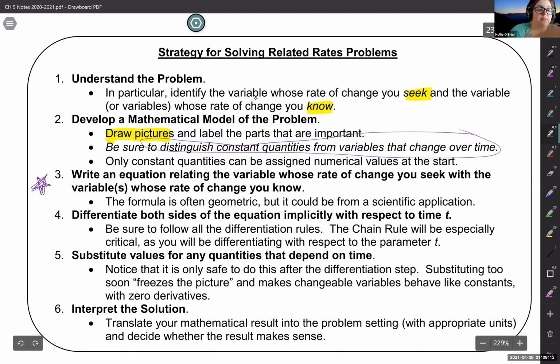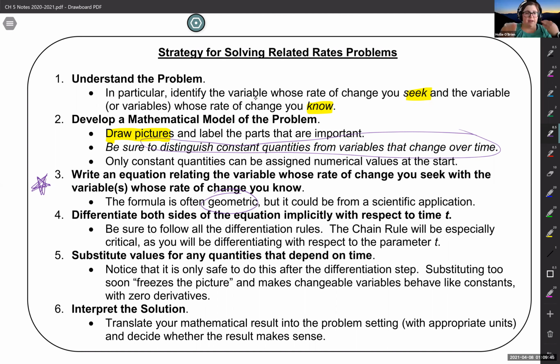You're going to have to come up with the equations. But it's not crazy, right? You're not coming up with a new law of motion for physics. It's things you know: Pythagorean theorem, perimeters, areas, volumes, surface areas, some trig, SOHCAHTOA. These are things you know. A lot of times geometric. Perimeter, Pythagorean theorem, right? Volumes, areas, surface areas. But it could be a scientific application. But a lot of it, you're going to know.